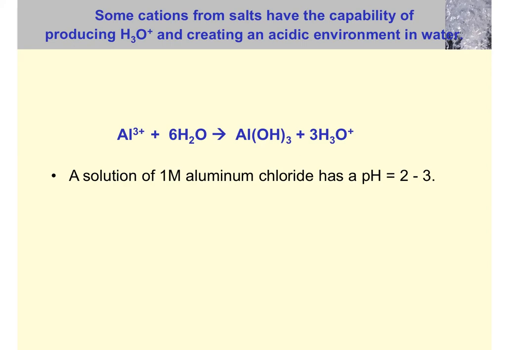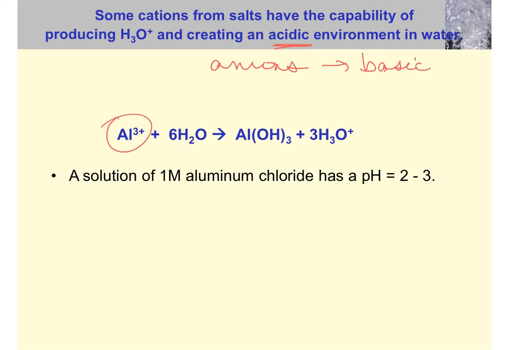So let's look now at what a cation can do. We just saw that anions, if they're from a weak acid, are capable of making the solution basic. It's going to take some review on your part because there are a lot of acids and bases and weak and strong in there. So conceptually it's a little bit of a challenge. Now, if cations are going to change the pH, they're going to make it acidic, just like if anions are going to change the pH, they're going to make the solution basic. So let's look at a cation.